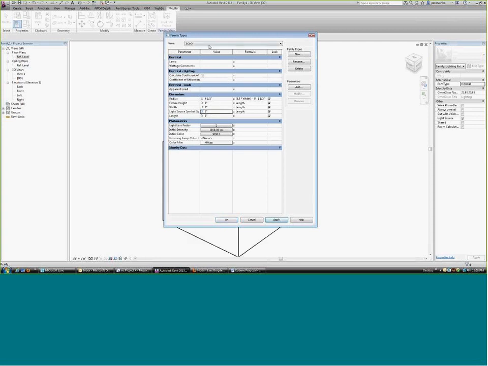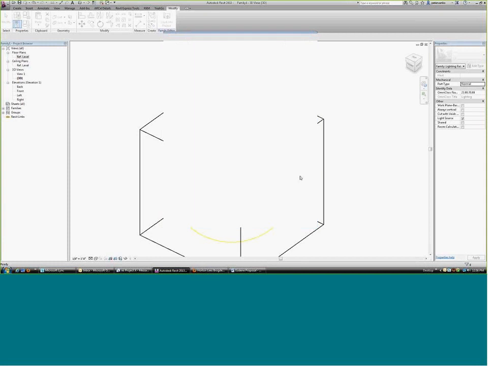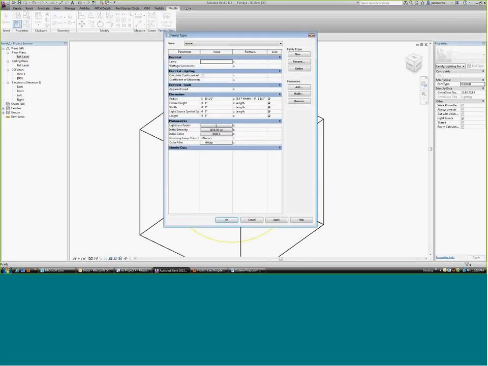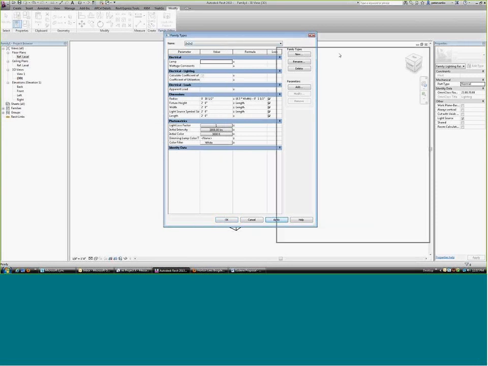Apply. 4 by 4 by 4, change it to a 4. We have 3 different types that are now built in this project. Just quick change to any one of these.